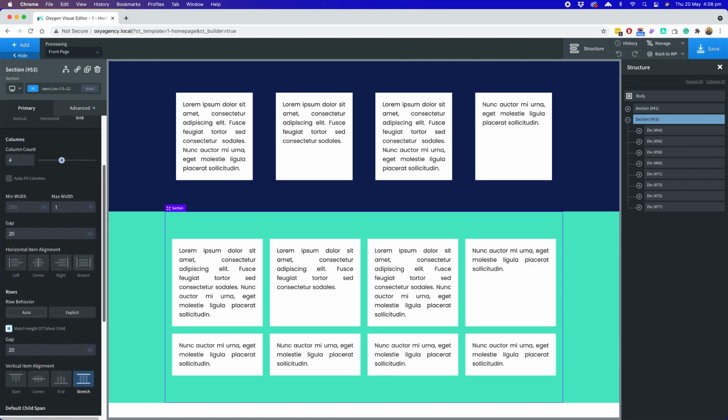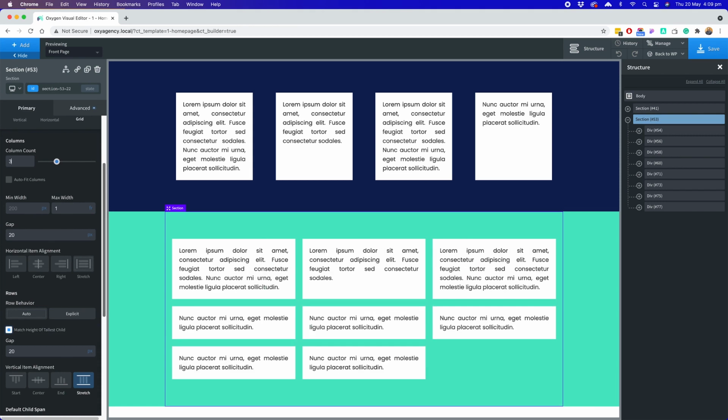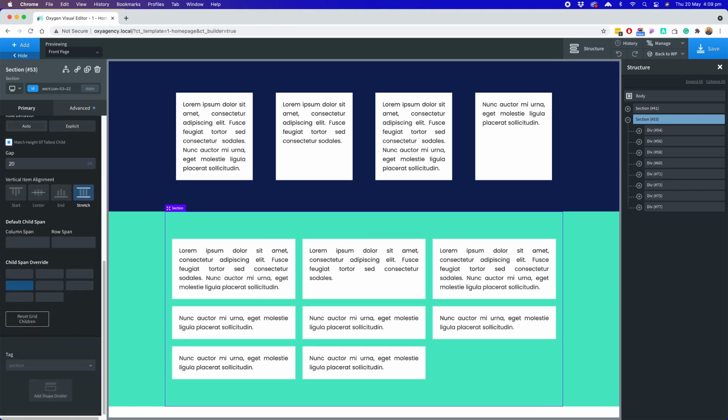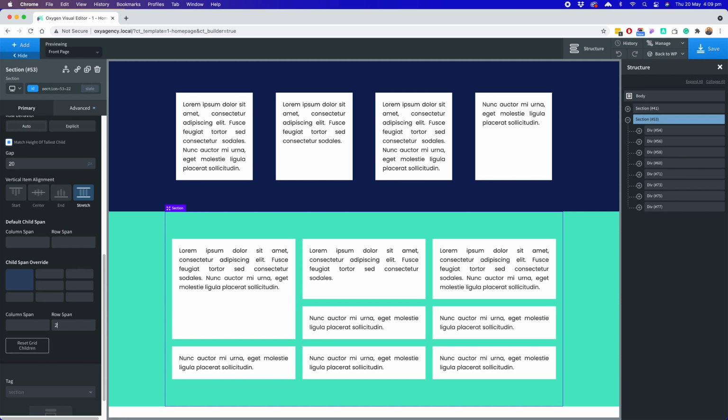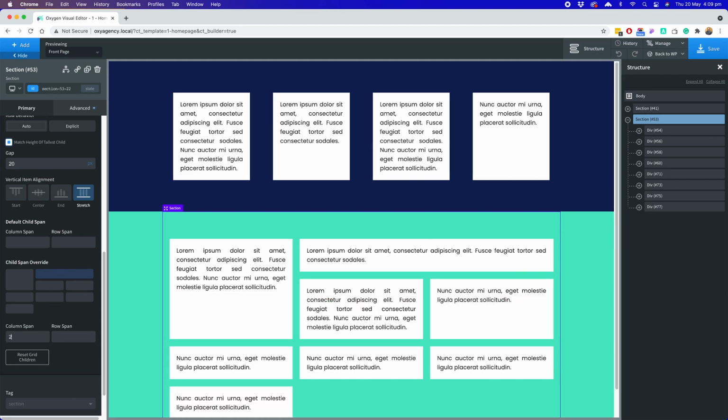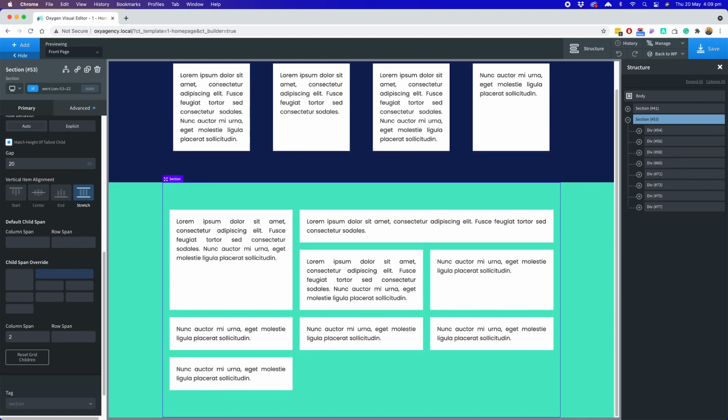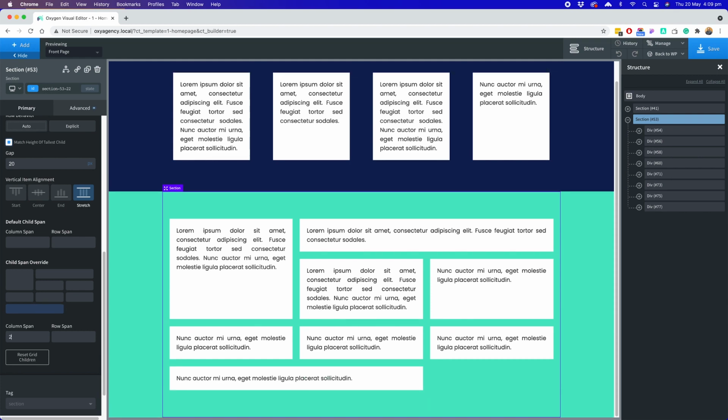I'm going to again update this to 3, and then I'm going to show you something really fun with CSS Grid. Now, how I was showing you before that you can see this representation of where the grid is at the moment, you can select any one of these and then give it a span of the row or the column. So you could take this first one, for example, and make it go across 2 of the rows. And then you could take this next one, the next div, and make it span over 2 of the columns. And then we could take this second to last one, make that go over 2 columns, and then get this one here and make it go over 2 rows.